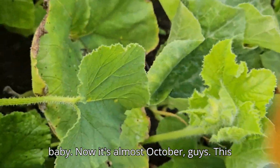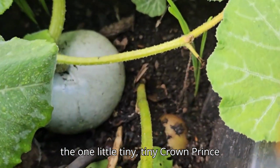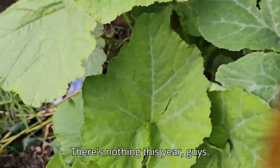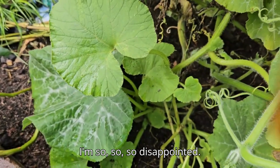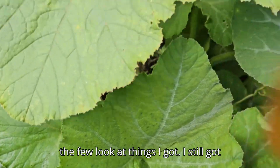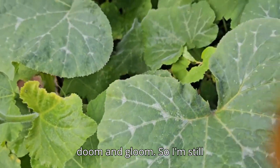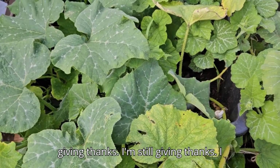Now it's almost October, guys. This is the end of September. And there's just the one little tiny Crown Prince pumpkin holding on there. Just the one. There's nothing this year, guys. I'm so disappointed. But guys, I still have to give thanks for the few little things I got. I still got some things in the garden. Wasn't all doom and gloom. So I'm still giving thanks.